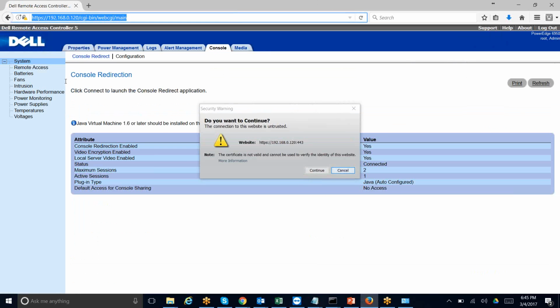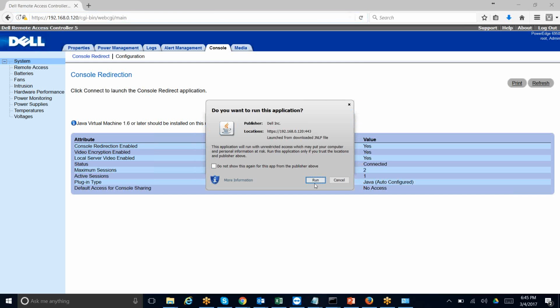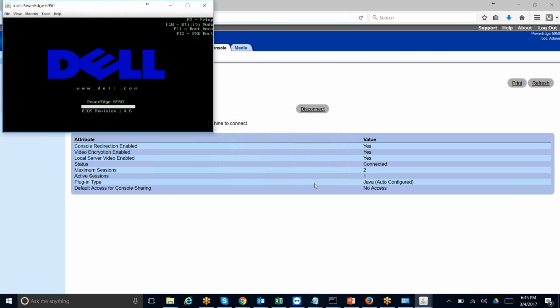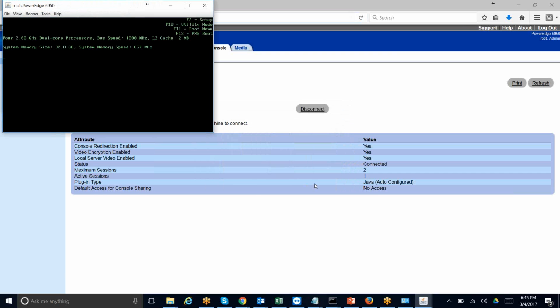तो मैं ड्रैक को के अंदर आया, जिसका आईपी एड्रेस 192.168.0.120 है. I came into it and I want to see what happens to my server. Okay, my server got restarted for some reason. और मैं यहाँ से पूरा काम कर सकता हूँ, जैसा कि I want to show you Control R. I just pressed Control R so that I can go into RAID.